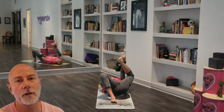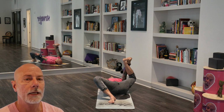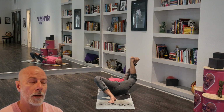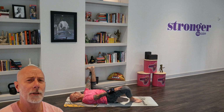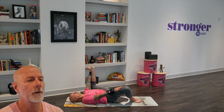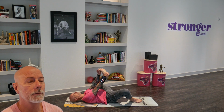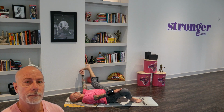Capture the outer edge of your left foot with your left hand. Let the right knee fall to the right. Press your left knee towards the floor. Let your right knee fall to the right. See, I'm so relaxed, I'm giving crappy instructions maybe. Now go ahead and grab a hold of your big toe and press through the heel, straightening the leg. If you're feeling it, you're doing it.